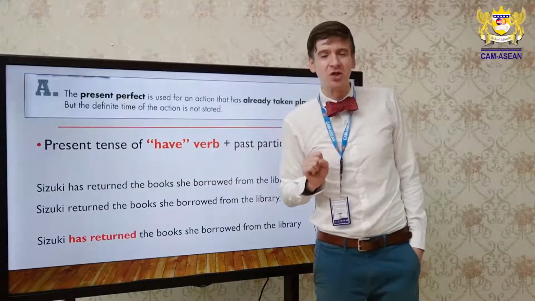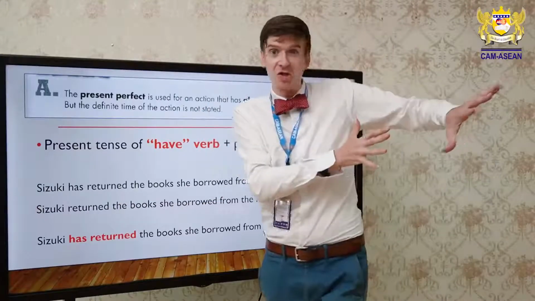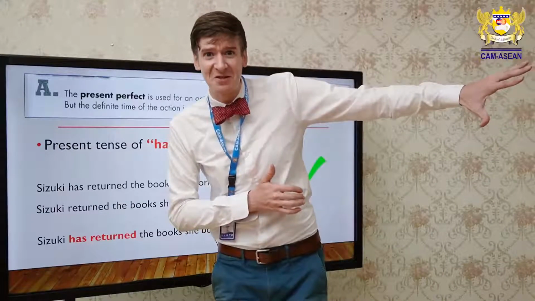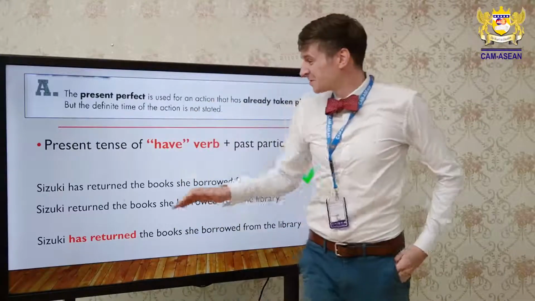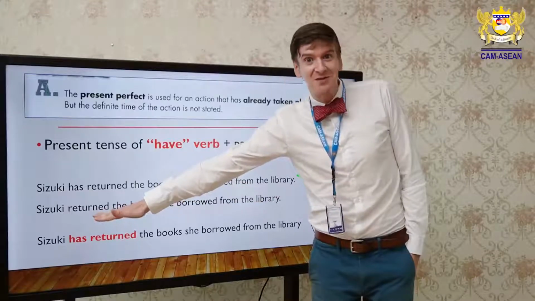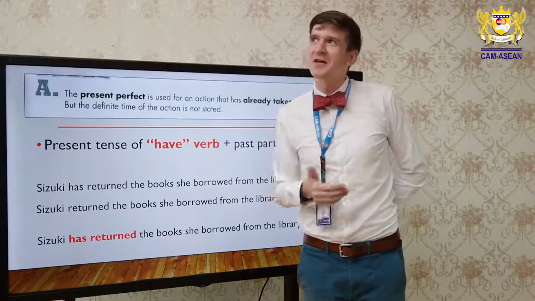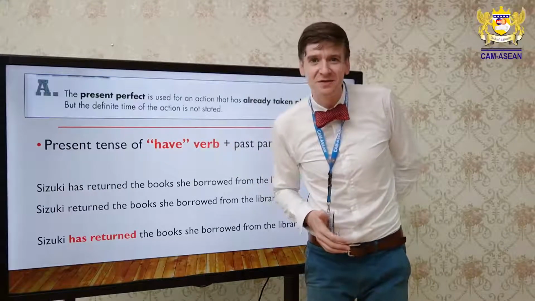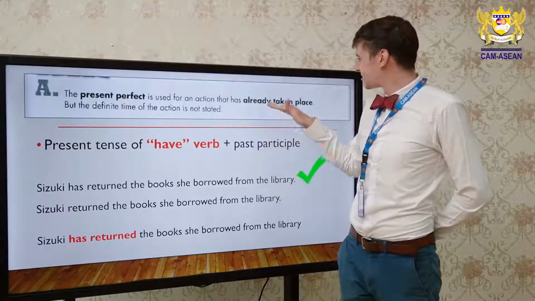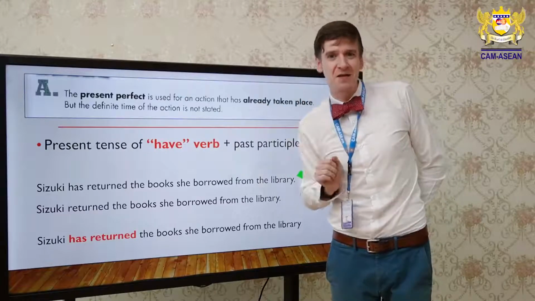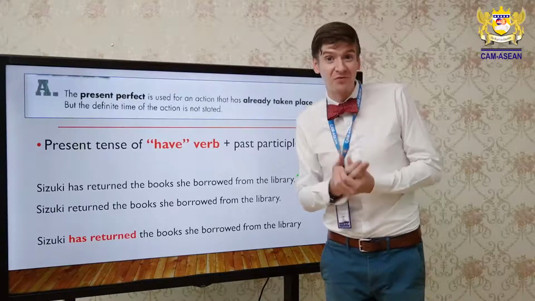We say has returned. You could say Suzuki returned the books she borrowed from the library. Maybe she returned them a year ago. Maybe she returned them last semester. So then we might use past tense. But if she returned them yesterday, or a couple hours ago, or a couple days ago, we might say it's already taken place fairly recently. So we can use present perfect to emphasize a reference of time.